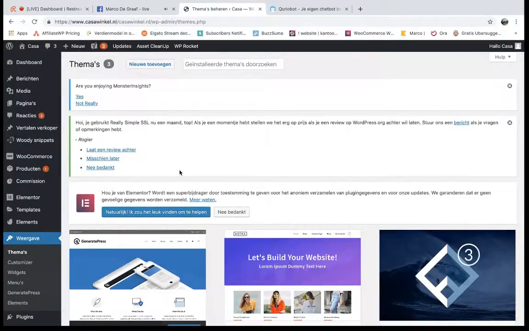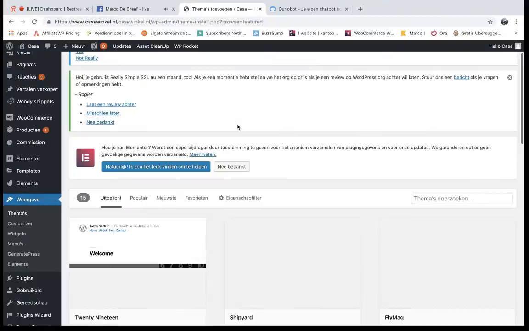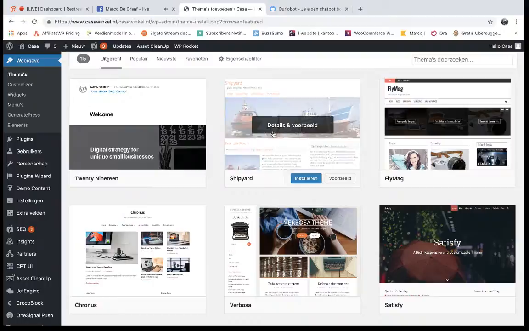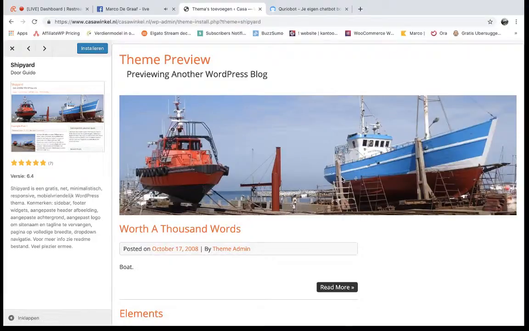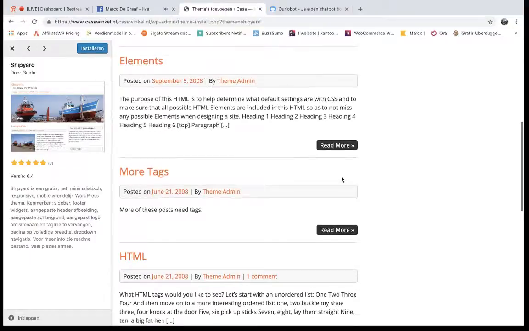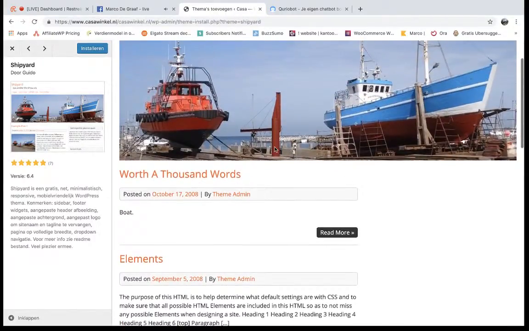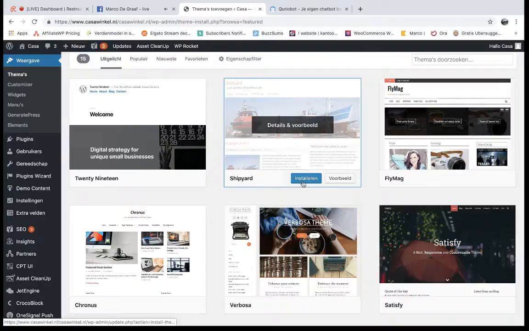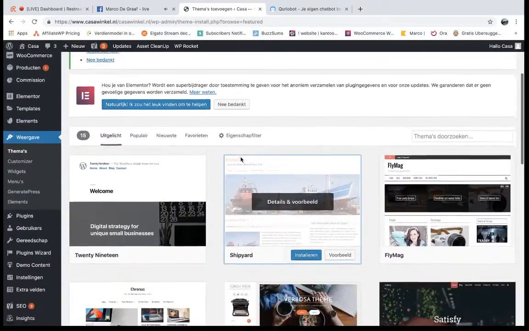But when you say, well, I want to have another theme, then of course you can hit the button, new theme, and you can search, and actually you can have a little preview of which theme you want to use. Now this looks ugly, you know, but that is because you have to customize this theme, and it's not customized yet, but when you're downloading it and installing it, then you can customize it by yourself.